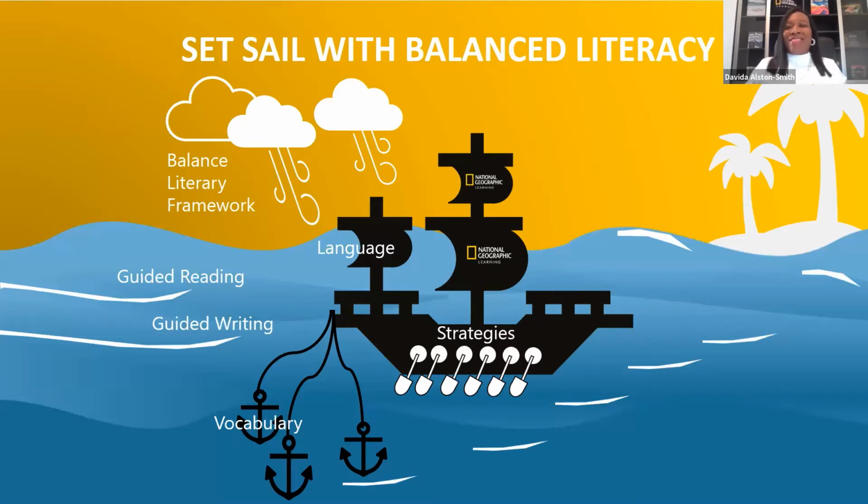So when I talk about that, and you guys know me, if you've been with me over the last 2 weeks, I always go back to my analogy. So setting the sail with balanced literacy. When I look at a sailboat, there are these components. And so vocabulary is at the anchor of everything that we should do in a classroom. It all goes back to making sure that our English language learners have access to vocabulary, that we're teaching explicit instruction in vocabulary.